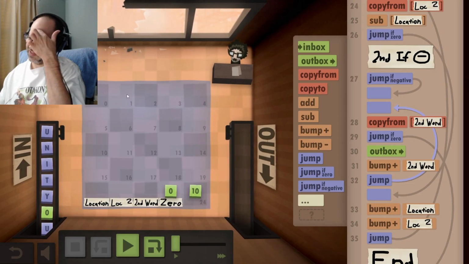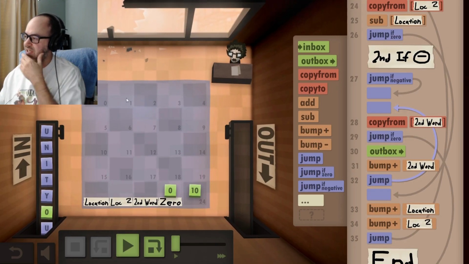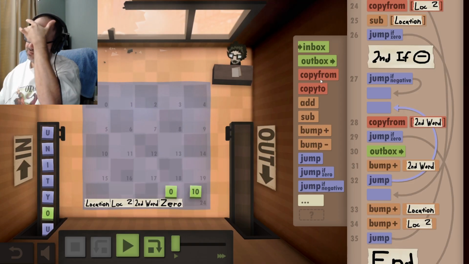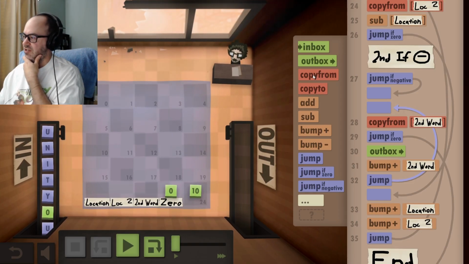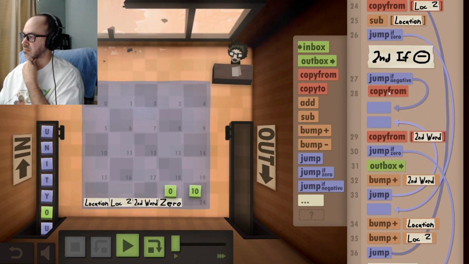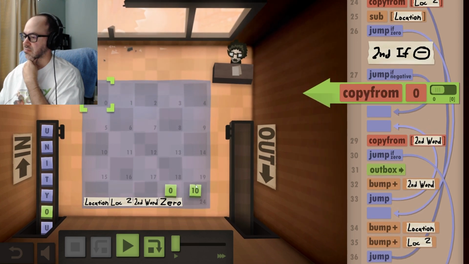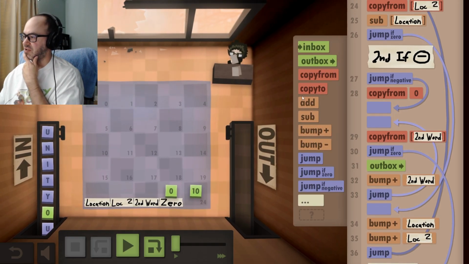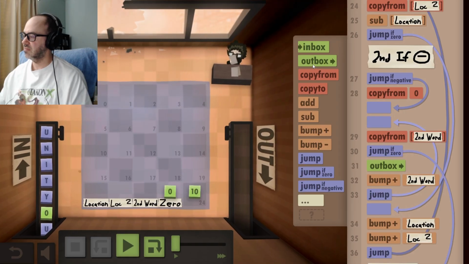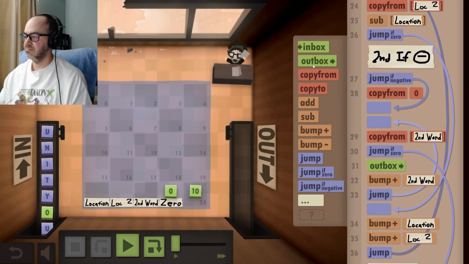Now, if it's positive, then that means the first word. And so what we're going to do is kind of the same thing, except it's going to be copied from 0. Actually, you don't even need to. You can just say copy from 0. You know what?